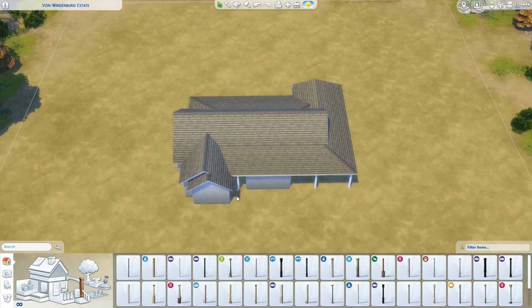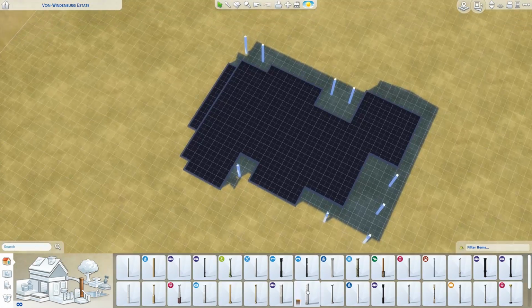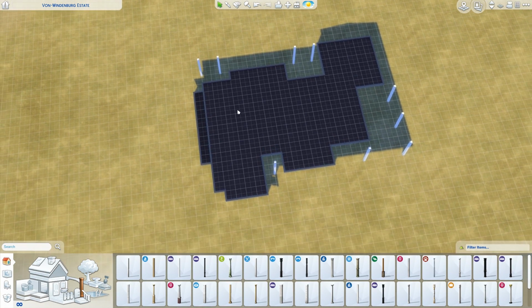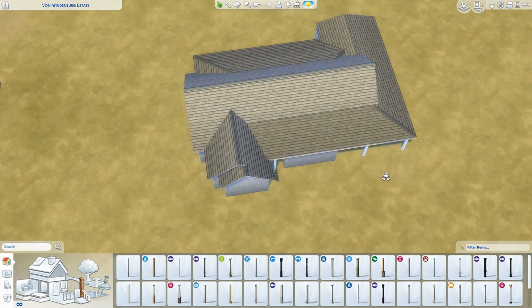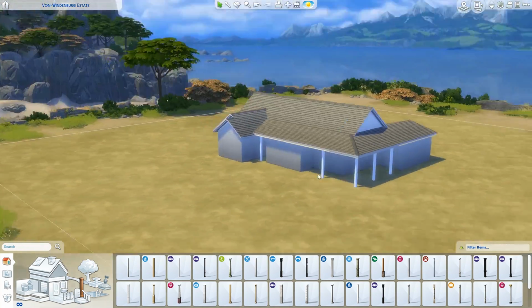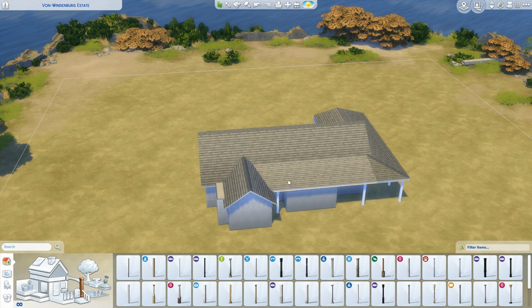And obviously I've covered up a lot of the odd shape of the building by doing porches and balconies and all that kind of stuff. And that's usually a good way to go about it. If you can't roof the house without doing a porch roof, then just add one in because it will make it a lot easier.